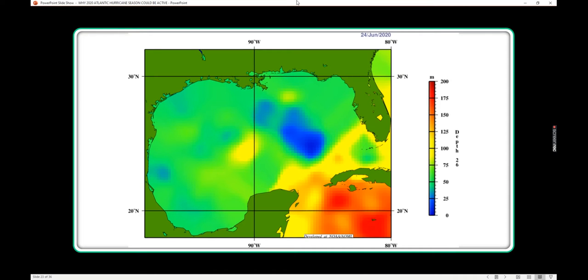Now we're going to look at the same one we showed before right here, except this time we're going to the Gulf of Mexico region. You can see the southeast coast on the top of your screen. And in most of the Gulf of Mexico, pretty much about 50, 75 meters you can go underground and still see some 80-degree water temperatures. A couple spots we do see some dark blues where it may only be 80 degrees at the surface. There's a little dark blue spot in the center of your screen. That means we may only be at 80 degrees at the surface, but not underneath. And there's also a couple yellow spots, meaning we can go about 300 feet down and still see some 80-degree ocean water.